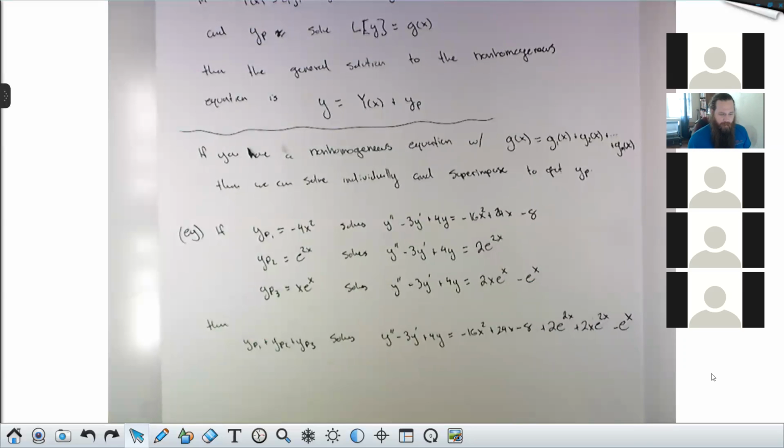Most of it is a little bit intuitive. The thing to keep in mind is that superposition works. A sum of solutions will be a solution to the homogeneous equation. And if you break your right-hand side up into different pieces, you can find a solution for each piece and add those up. Each of those particular solutions will be a particular solution to the ODE.